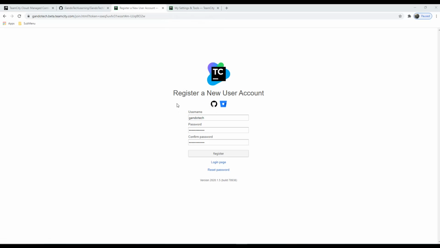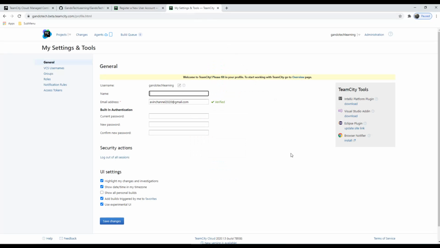Once you click on this account, it will take you to a page asking you to give permission to use your GitHub account, and then ask you to put in your username and password. As soon as you hit the button, you will be in your TeamCity via your GitHub account. Easily you would be able to achieve this goal. As you can see, the email address has been verified, which says TeamCity and GitHub are already integrated, and this email address is the verified account.